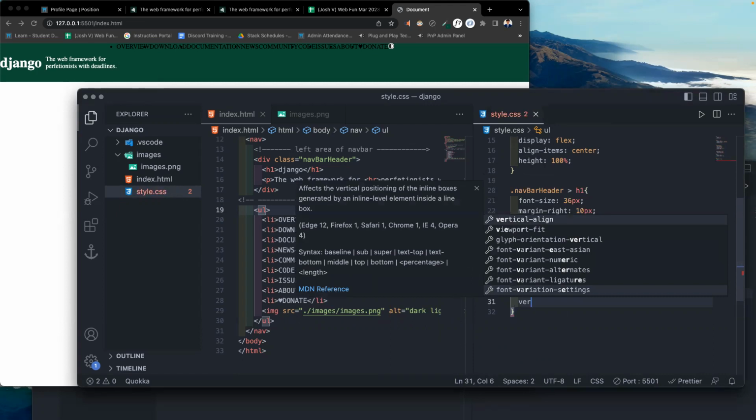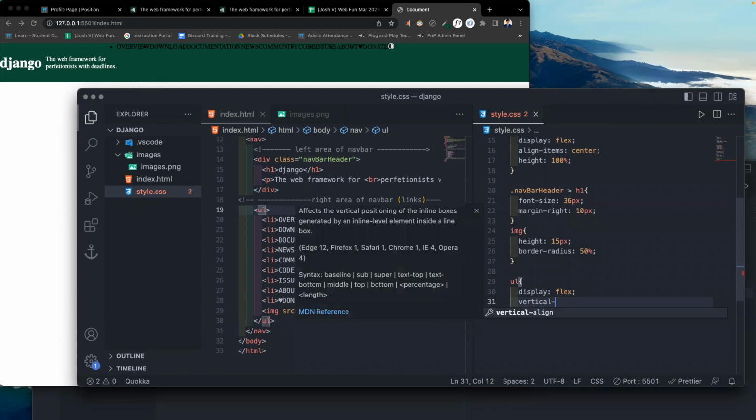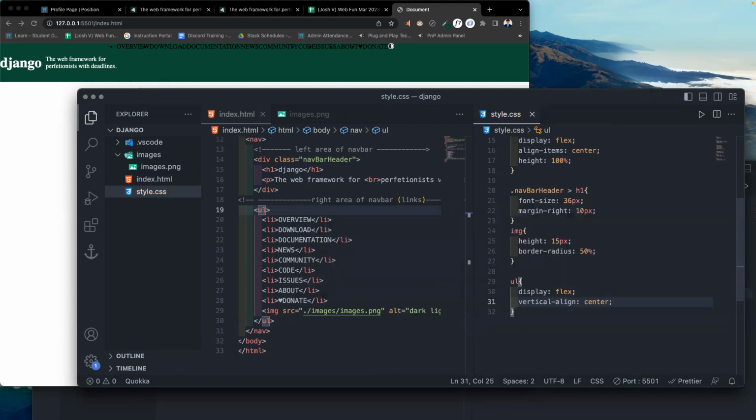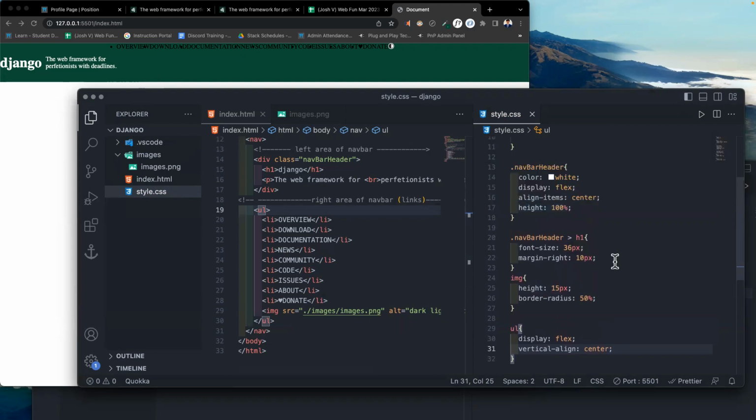So we'll say vertical align center. Vertical align center. We also need it to be centered in the nav bar header. Oh, I see. Okay, our UL also needs to have a height of 100%.